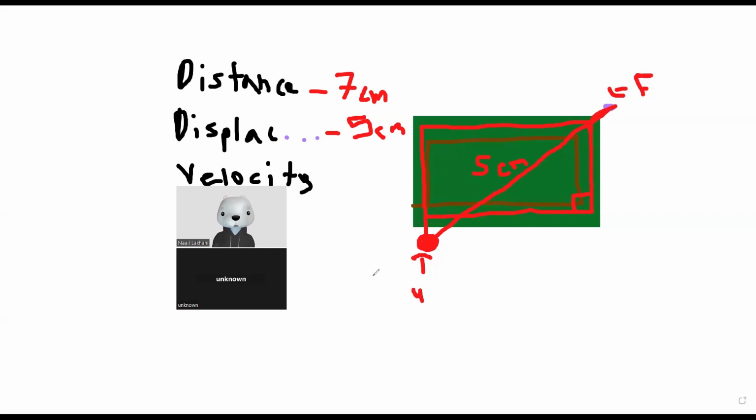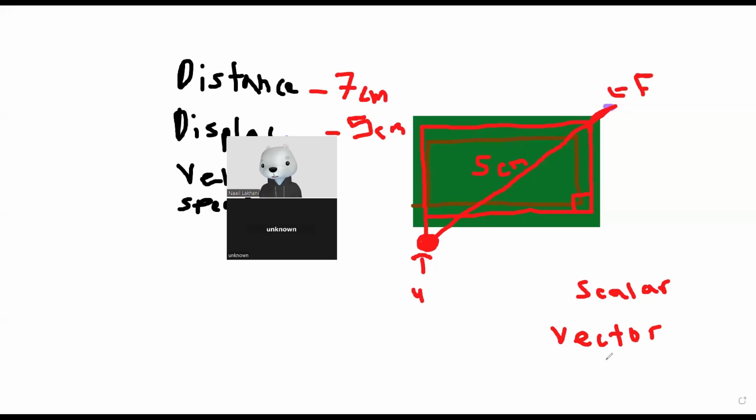Okay, another important thing I want to cover is vectors and scalars. You might be wondering, what are these hefty terms? Sorry, my internet was not that good, so I sort of disconnected. But I was talking about vector and scalar. In simple words, a vector has magnitude and direction. Scalar is just magnitude, the size or the length.